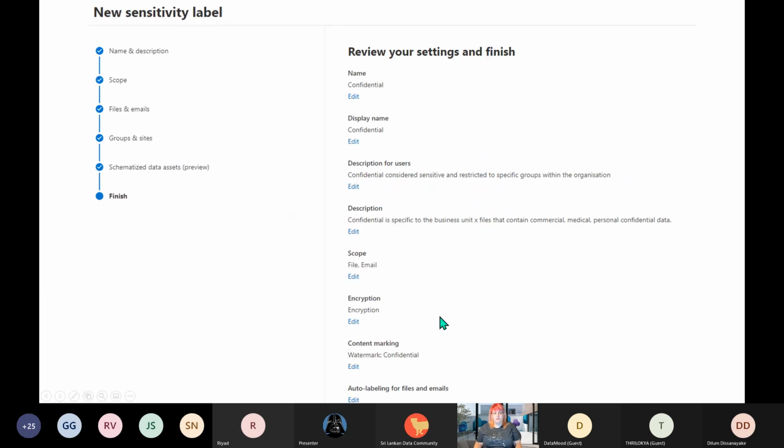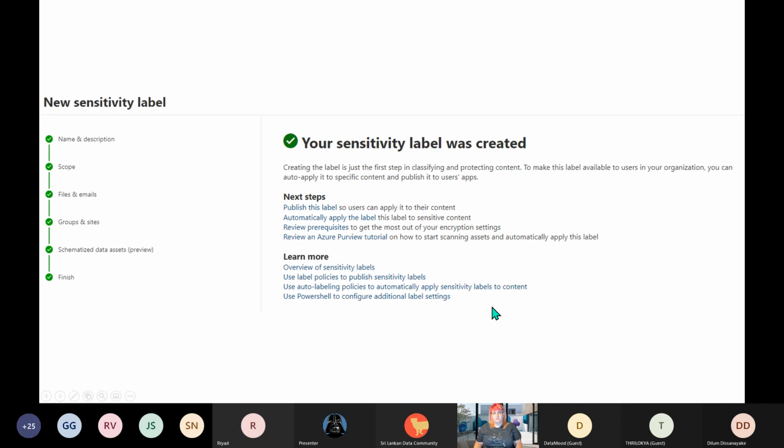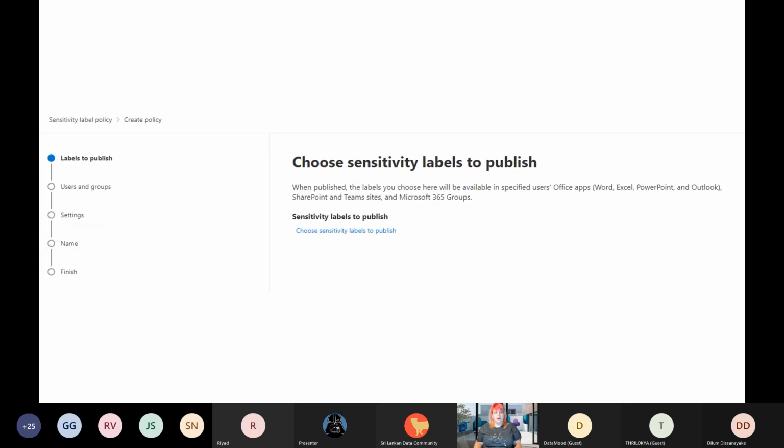And you get your final review screen. So at this point, we just have a label that's created. It's sitting there on our Office 365 tenant, but it has no security. So now we're going to publish the label, which lets us say, okay, this label is now available, and what are the restrictions that we want to apply? Who gets to use it and when do they get to use it? So we'll say publish the label, and we're transitioned into the creating a policy screen.